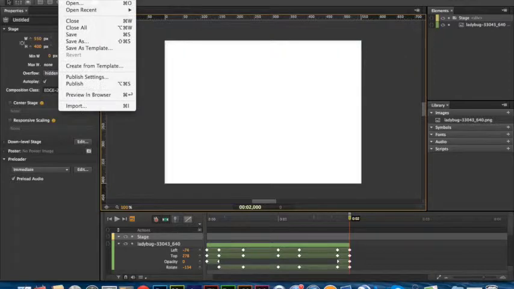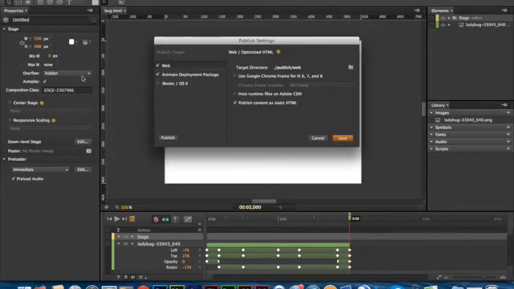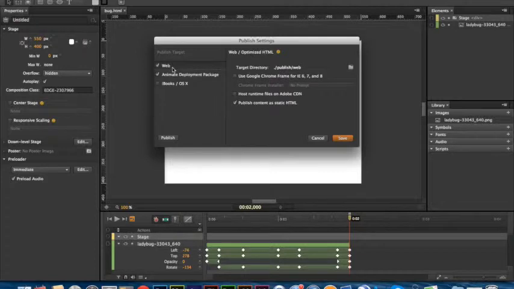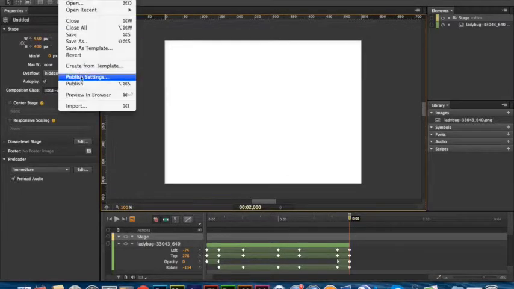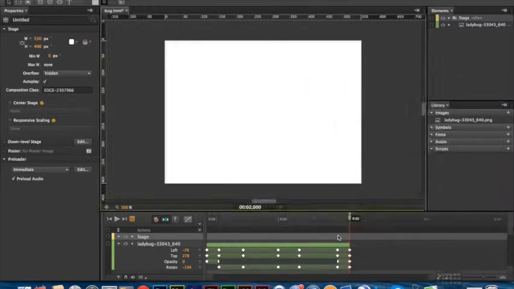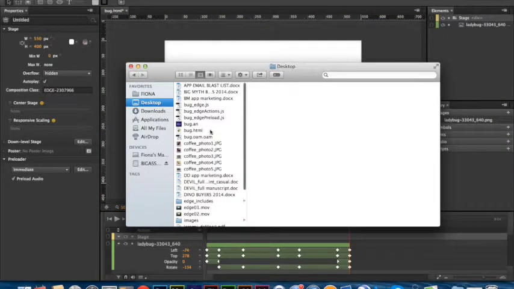So here we go. Then we're going to look at our publish settings. And what we're going to do is create something called an OAM file. And this is the little package that we need to build into our HTML. So if you see here, in the publish settings, you have a couple of options. Save it for web or save it as an OAM. That looks good to me. I've saved it. And then I'm going to publish it. There you go. And then I have a look at my desktop. And here he is, the OAM file.